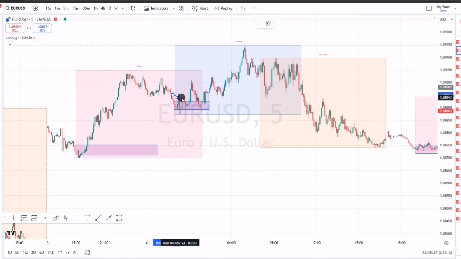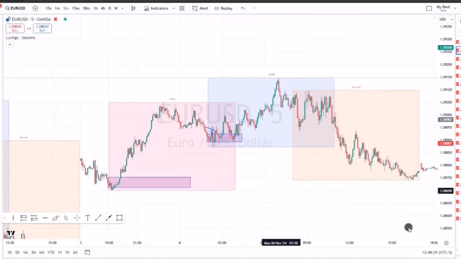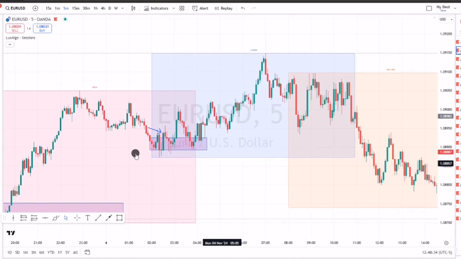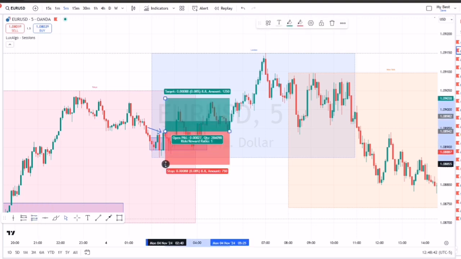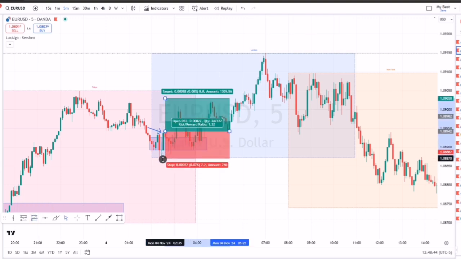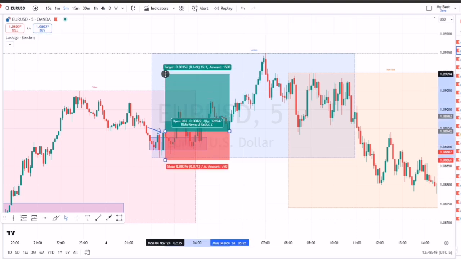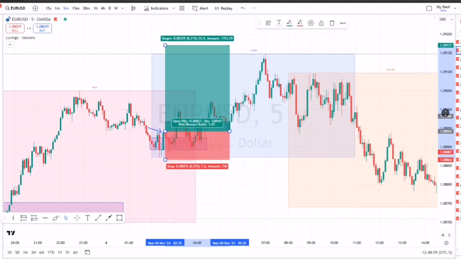Because you only focus on a candle that closed in full, not on these wicks or pins. You don't focus on these wicks. So price didn't close below here. Instead, it closed above. So you buy here, but for your stop loss, you put it below the lowest pin or wick, and then you can target your 1 to 2.5 or 1 to 3. Okay, 1 to 3, like that.